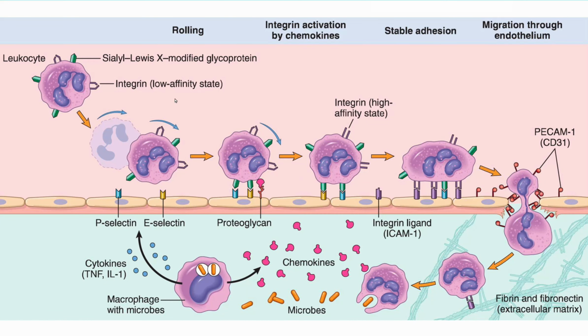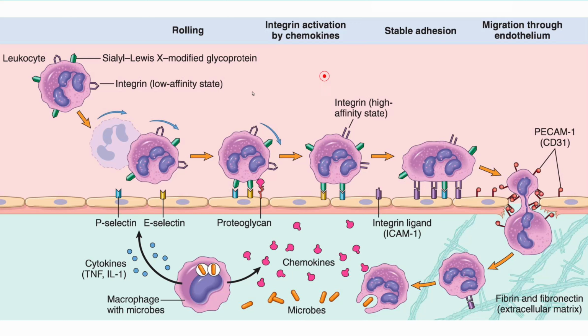This is an example of where selectins and integrins are present in the case of white blood cells. This is a characteristic white blood cell, and this is one of the glycoproteins present on the surface of the WBC. This is one of the integrins. On the surface of the endothelium, we will have P-selectin and E-selectin. Basically, this is the lumen of the blood vessel.